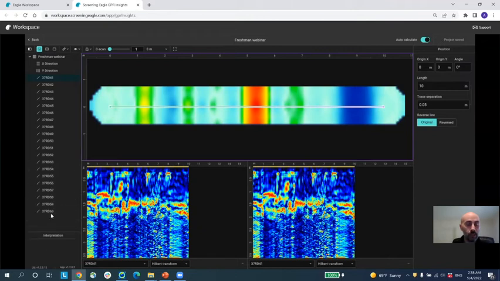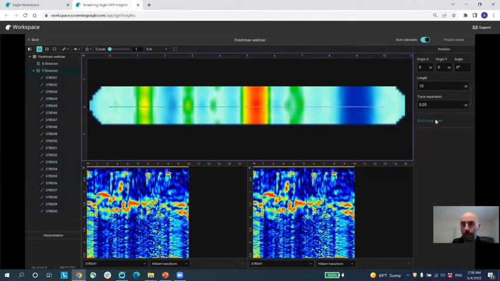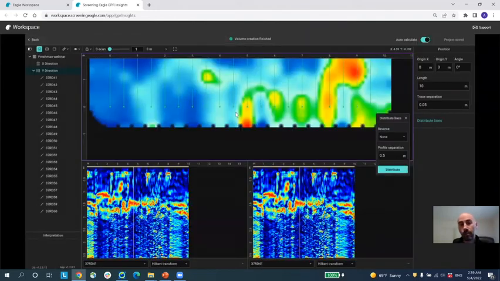These were 20 profiles in the y direction, if you recall, and they were distributed half a meter apart. So here I'm going to say, okay, it's 0.5. The software is going to distribute this, and it's going to do the processing, slicing, and gridding all in once. So you can see that the data is already processed.